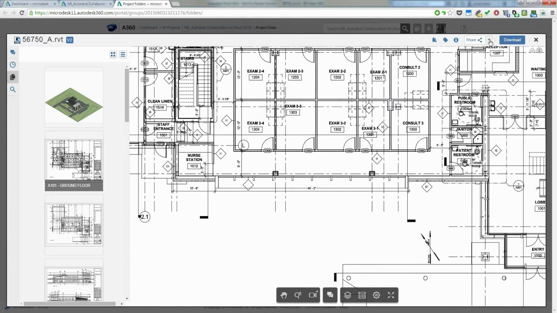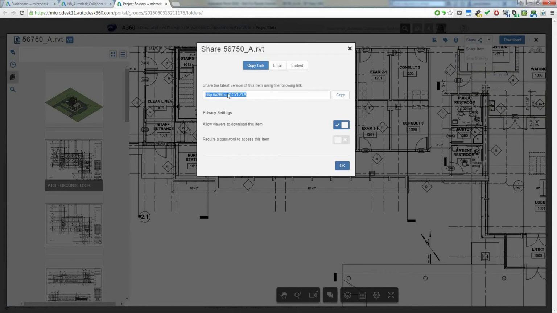And from here, if I want to, I can share my files. I can share individual files by nothing more than a link, meaning they don't have to be allowed to see the entire project. People don't have to become a part of that project. I can just send that link out. And all they need to do is type that in, and whether I allow them or not, they can either just view it, or they can view it and download it.